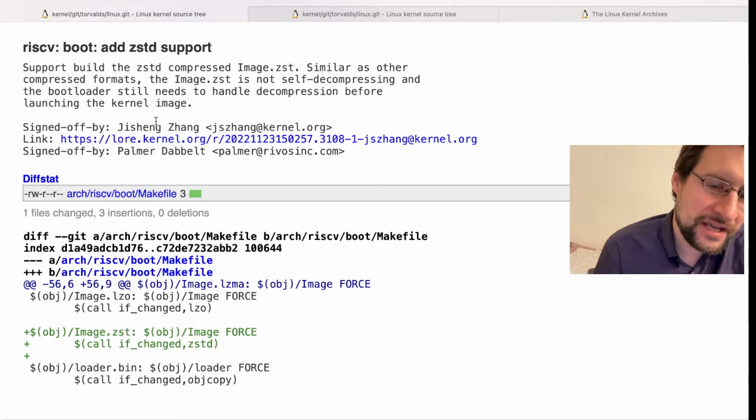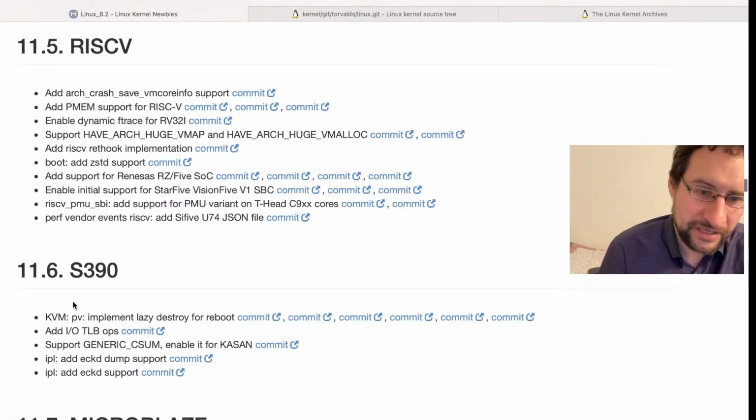In my opinion, all this stuff should be post-kernel build, not clutter. Build one image and then compress it for your bootloader chain. Because currently there are very few, and you need a matching bootloader to decompress it. This is in the Linux kernel, that is even mentioned here. This is silly, but there you have it.